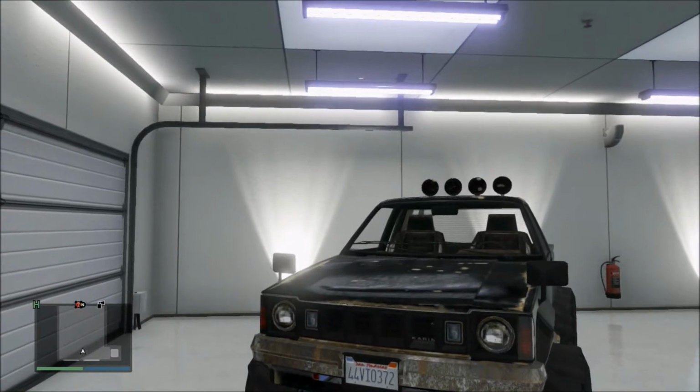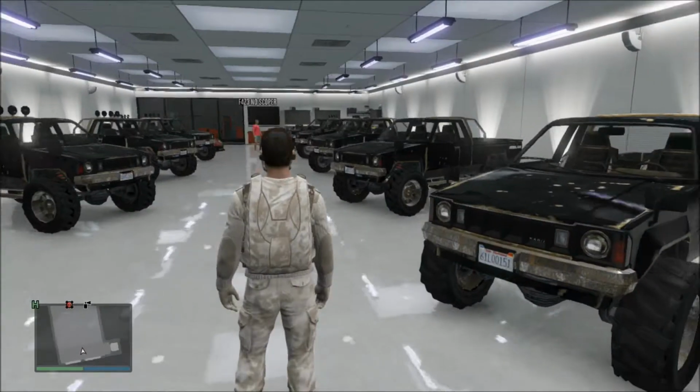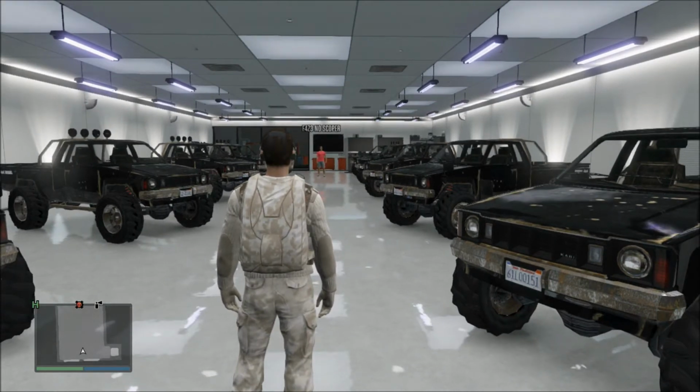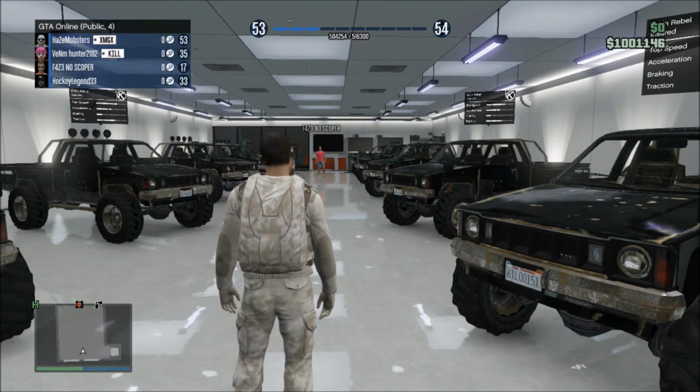What's up, guys? It's Haze Mobsters, and today I'm going to be showing you guys a new duplicate, new money glitch. Sorry, a new money glitch. I'm going to be doing that today with my friend, FaZe No Scoper.